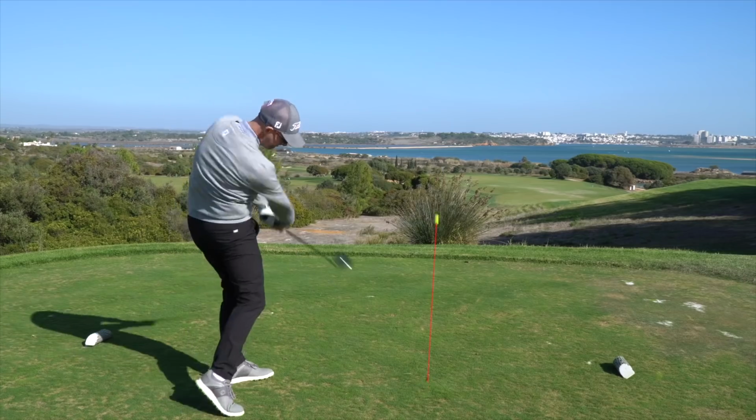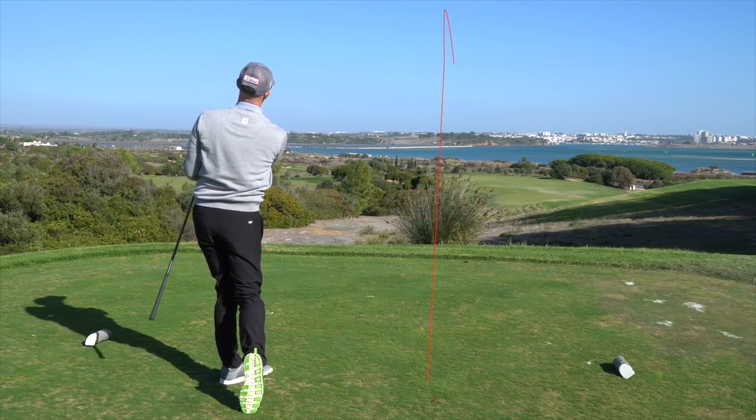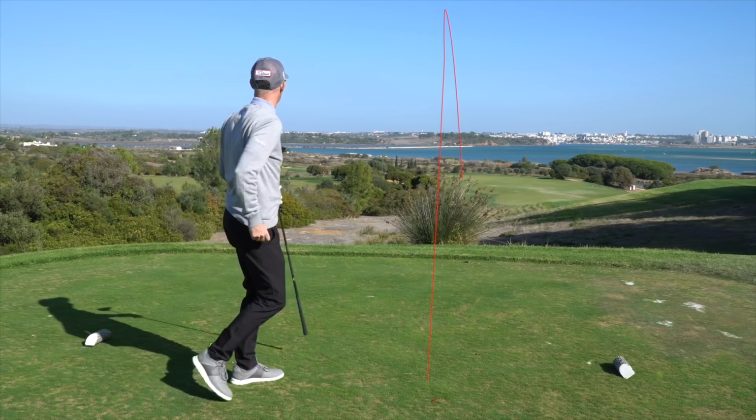Now when it comes to your downswing, there's loads more, like a million other things you could talk about, where your club face is, so what twists and angles you've got in your wrists, and maybe I'll do another video on that. Maybe post comments down below if you want to see more on these basic ideas of downswing. But those ideas are so specific to certain shot shapes that they're maybe not that basic.